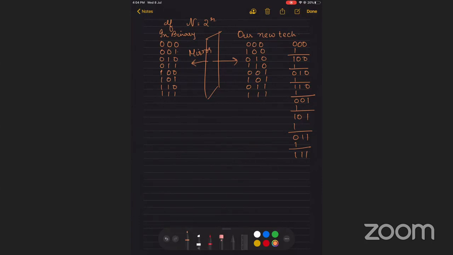I could have done a bit more, but I think we have crossed the time by another half an hour. So on another occasion, let us take up this fast Fourier transform probably in detail, and let's try to do it.